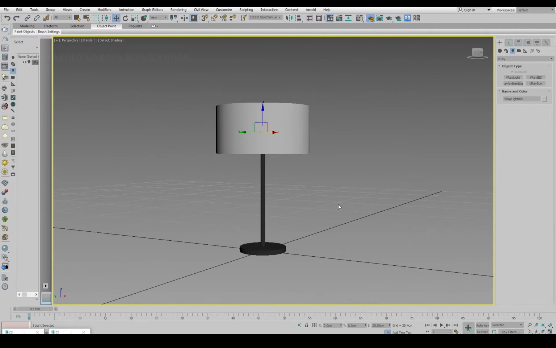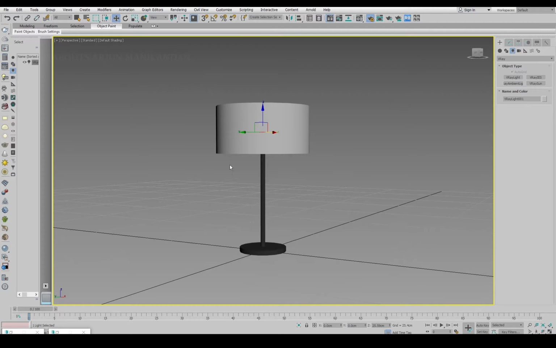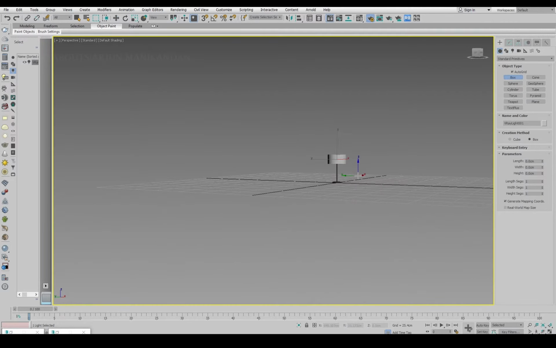Now let's render and see what happens. See, now this is a completely open space, right? I'm going to create a box which is very, very big.